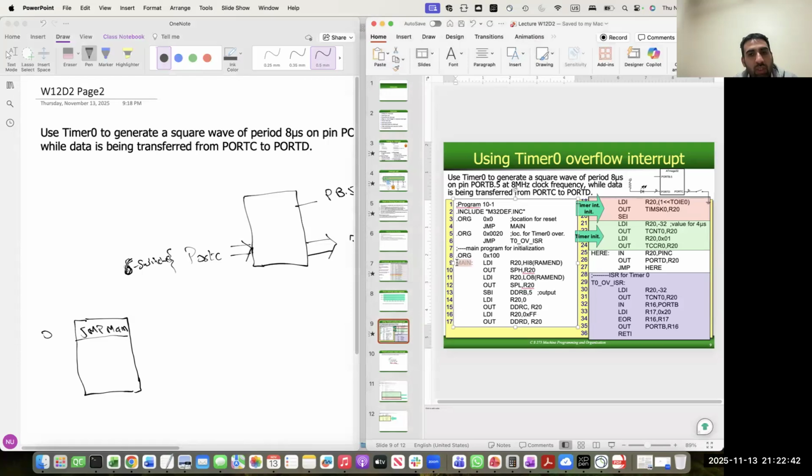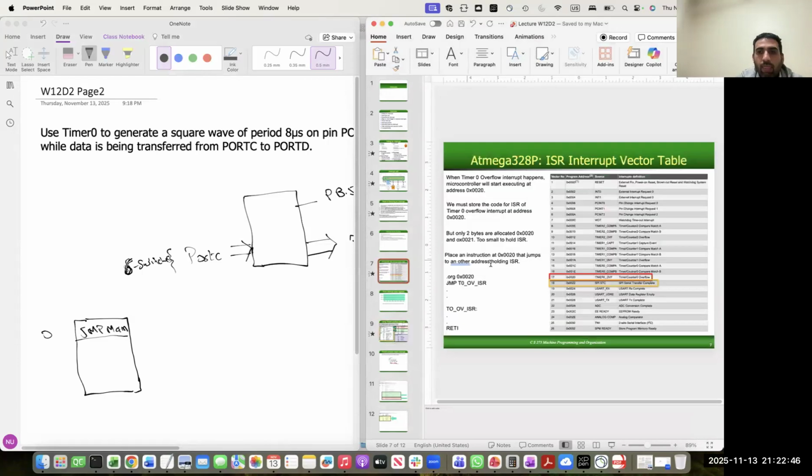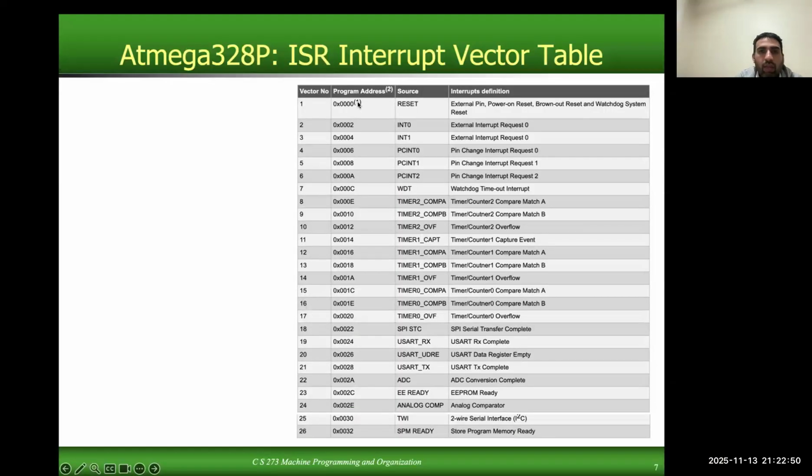Now, why we are doing that? Because if you look here in this vector table, we have an interrupt which is known as reset, right? And the address for the ISR of that interrupt is 0.